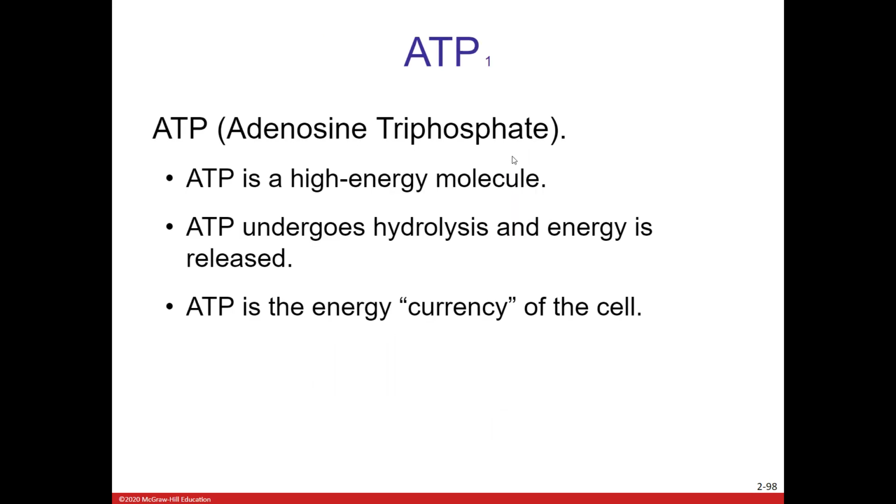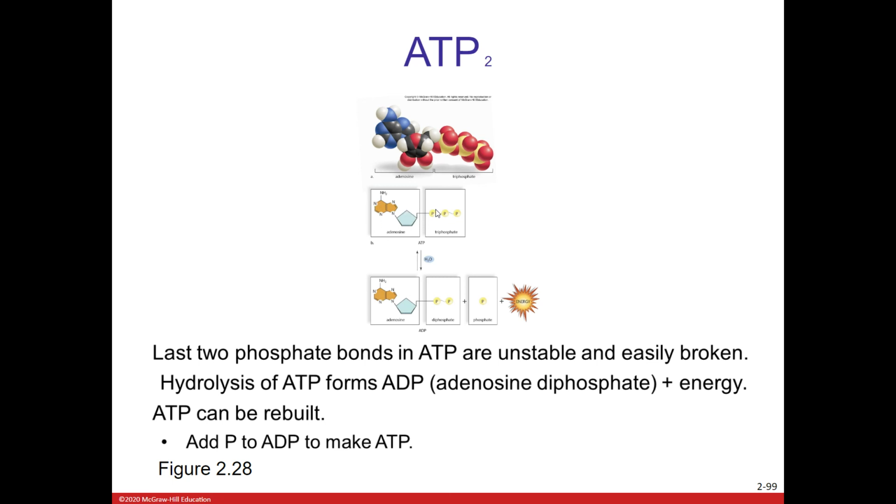There is one more important molecule, adenosine triphosphate, and it is the high energy molecule of the cell. So you've all heard that mitochondria is the powerhouse of the cell. Well, the reason it is because it produces ATP. And so we talked about bonds have energy in them when they're broken or put together. It either takes energy or releases energy. And so when we break the phosphate bond in ATP, then energy is released. So this is a picture of ATP. You can see the three phosphates, which is where it gets the tri name. So this is adenosine and this is triphosphate. And the last two phosphate bonds are unstable and they're easily broken. So when we break this bond right here, it releases energy. And that energy can be used to do things in the cell. For example, it can be used to move your muscles or to send signals, things like that.